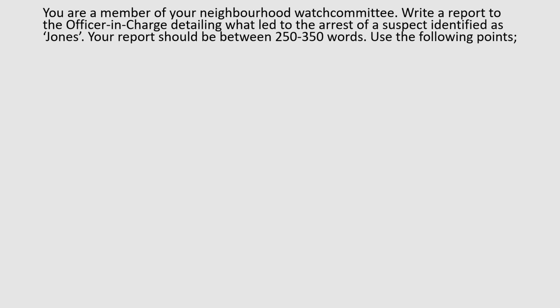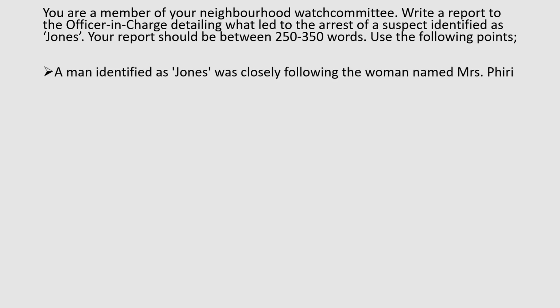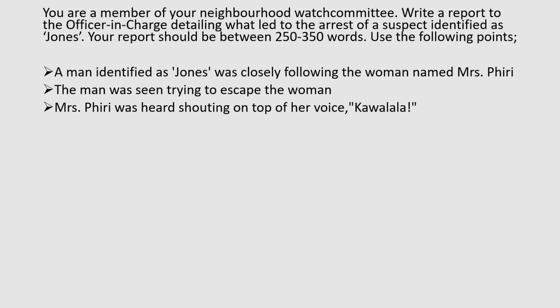So write the report to the officer in charge detailing what led to the arrest of a suspect identified as Jones. Your report should be between 250 to 350 words. Use the following points. So the points are: a man identified as Jones was closely following the woman named Mrs. Perry. The man was seen trying to escape the woman. Mrs. Perry was heard shouting on top of her voice, Kawalala.